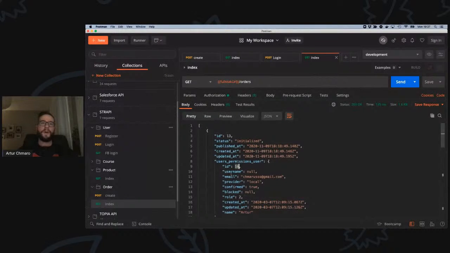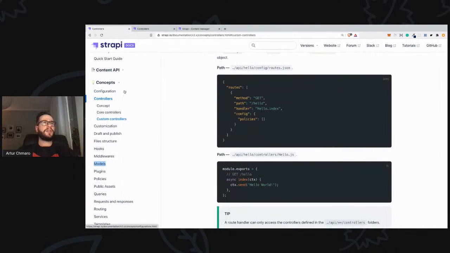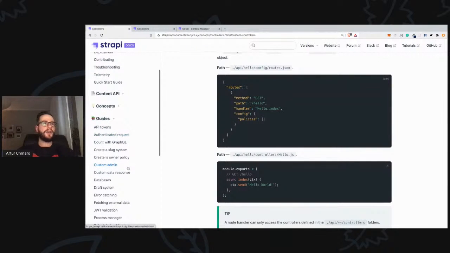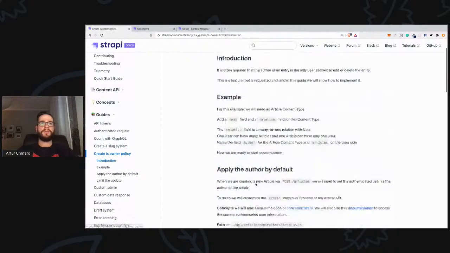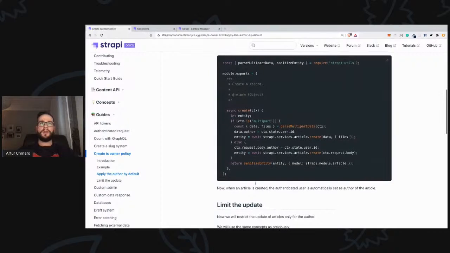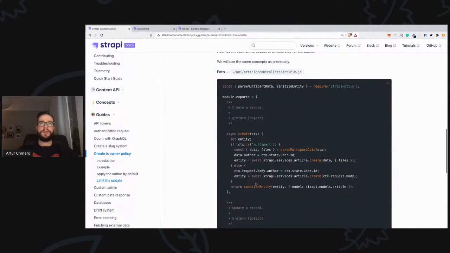So it would be good to fix this endpoint so it returns only the stuff that we want for this particular user. So let's go to the documentation, and it was somewhere, I think, guides. It was create is owner policy, right? Maybe. Yeah. So we have create.